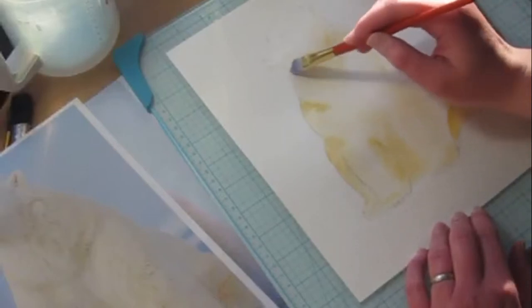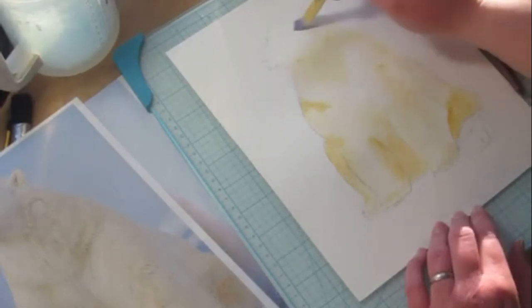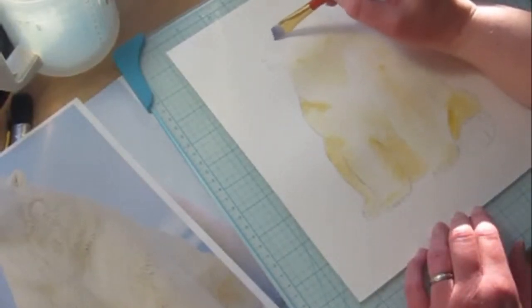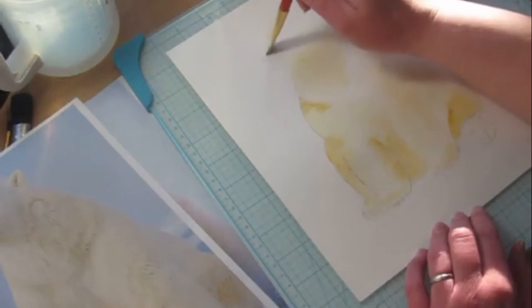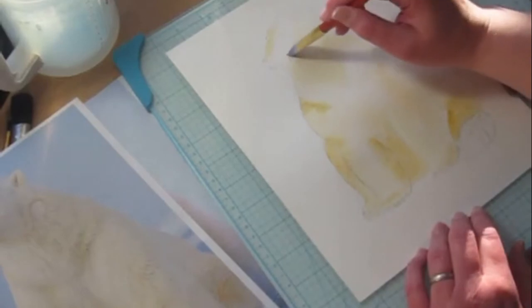If you really get into this, you can buy paints in tubes and then just spread it out on a palette. It allows for easier mixing too. A little bit of yellow here on the nose, the forehead. Kind of defining the shape of the eye.